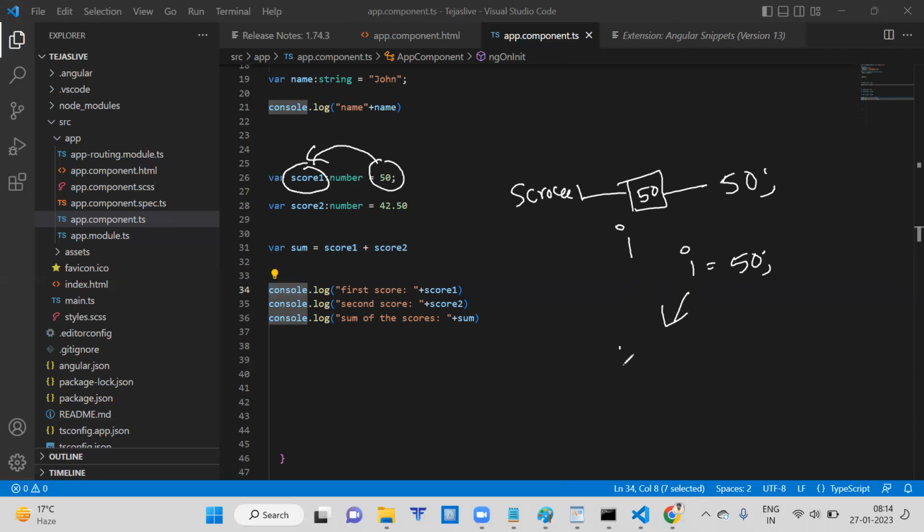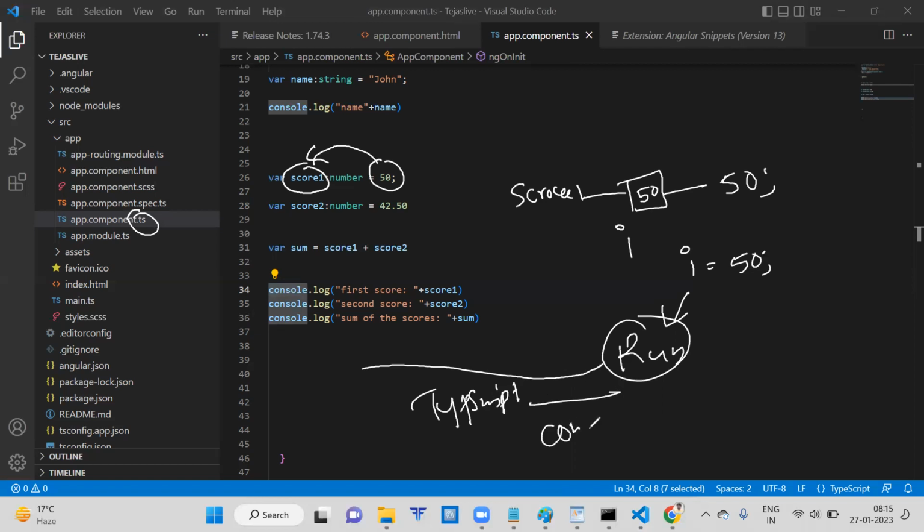After I run the application, the browser will transform this. This is TypeScript, TS. TypeScript is compiled to pure JavaScript.